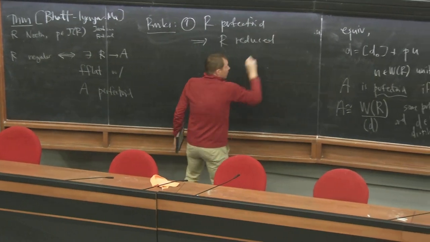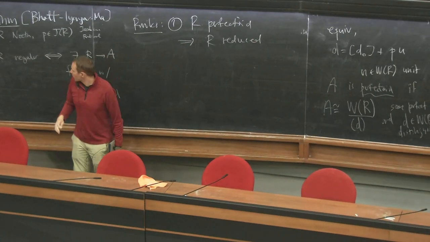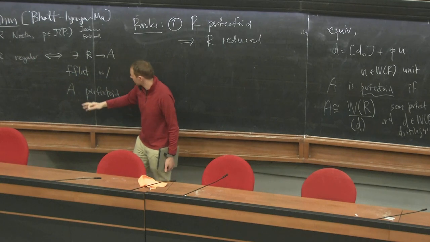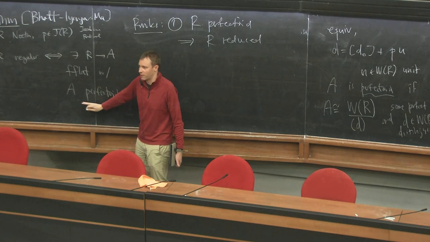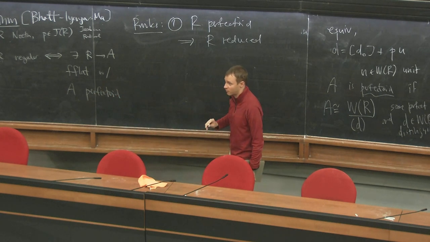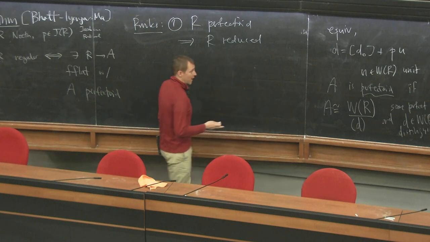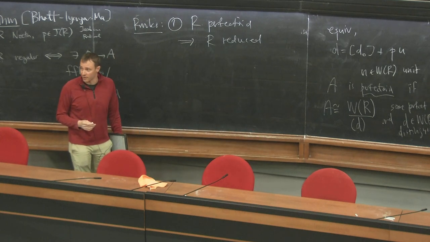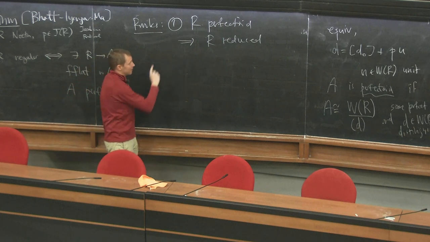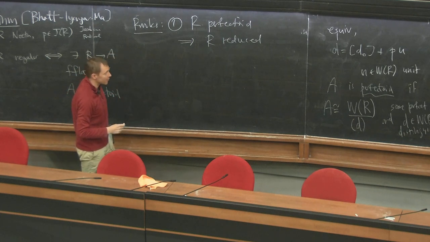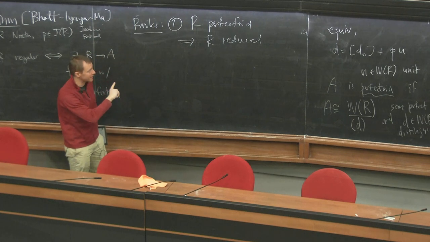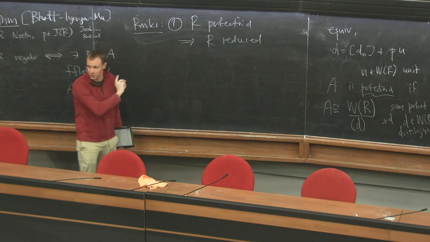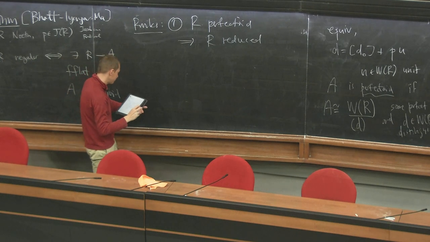Again, the point of the theorem is that you're supposed to replace in your mind the word perfect in characteristic p with perfectoid in either characteristic p or mixed characteristic 0,p. So you would expect that perfectoid rings satisfy some of the analogous properties. Maybe the first one, which I won't prove, is not quite so straightforward to show as in the characteristic p case: if you're perfectoid, then again you're reduced, just like you were for a perfect ring in characteristic p.